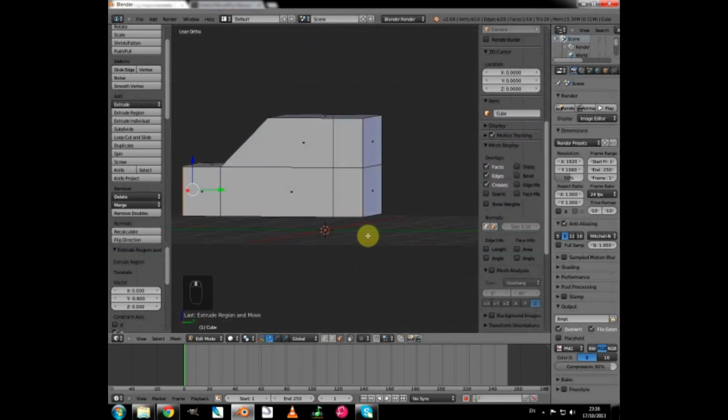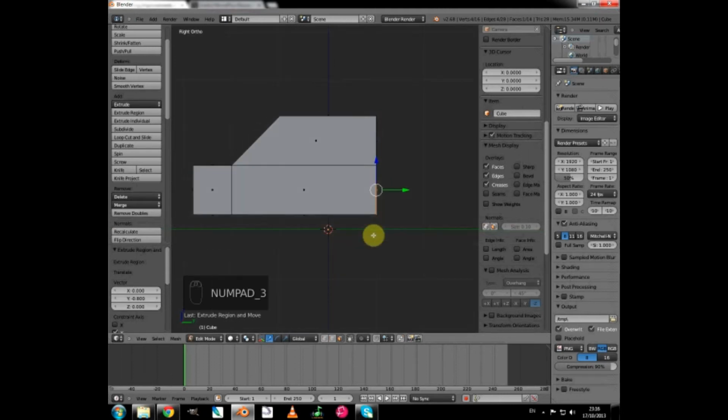And now we take on the back face. Just select that with our right mouse button, back into side view, and we'll extrude the boot of the car one whole unit.